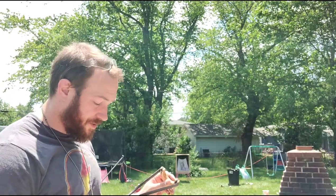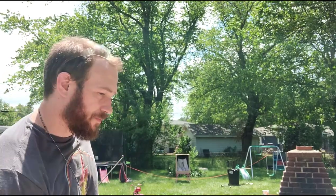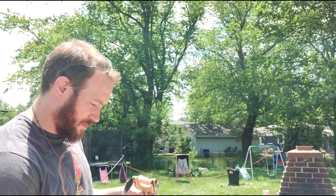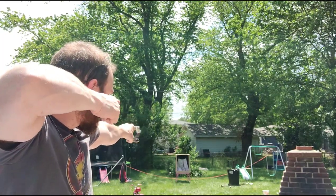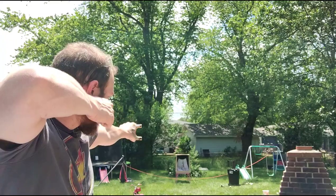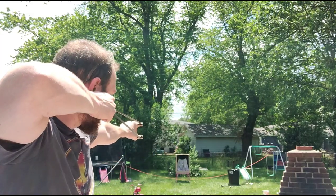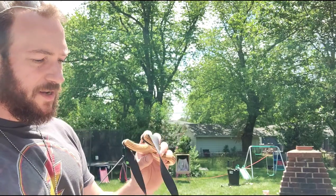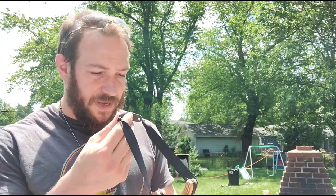I think TTF is a much easier way for people to learn to shoot than going straight to OTT, although I definitely prefer OTT. Boom! Boom! I could stand here and hit that can all day with this thing. The fork gap is exactly where I like it on a TTF frame — no hand slap whatsoever. I could shoot much heavier bands out of this if I wanted to, because you're not going to get the hand slap.